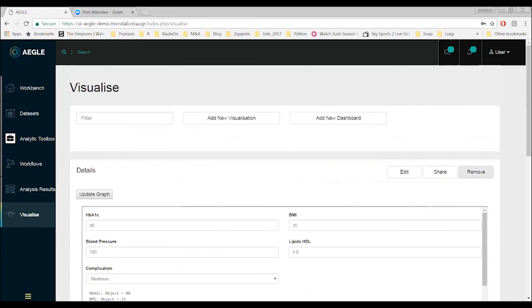Note these other functionalities: add, share, and remove. This is a platform that's web-based, which means that if you are a researcher working with a team and your colleagues all together, you can edit, share, and remove these things so that your team can share the screen, look at the results as you play around with these various parameters, and decide what intervention is required. That's the beauty of this as a web-based product, which will be helpful for both researchers as well as clinicians at the front when they're first seeing the patient.